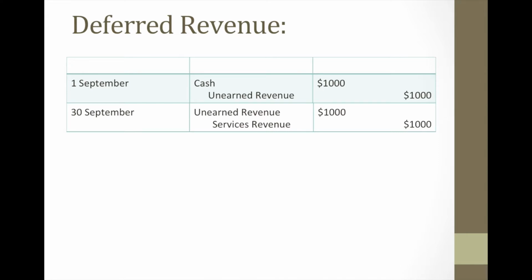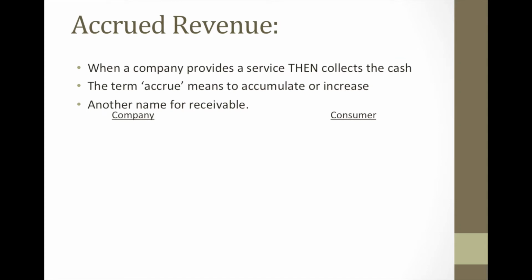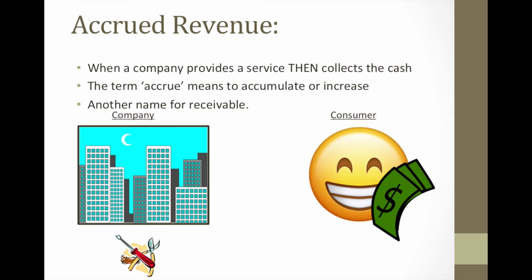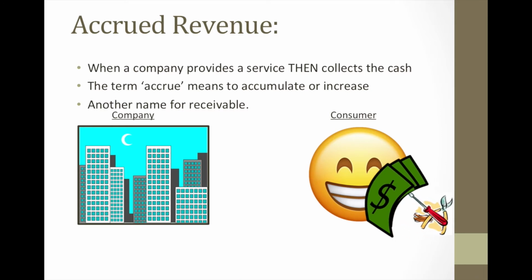An accrued revenue is when a company earns its revenue before it receives a cash payment. Accrued revenue is defined as the accumulation of money earned to a business which has not yet been paid for. When a company provides a service to a consumer and has not yet received cash payment, the accounts receivable asset account and service revenues account both increase, as this is money the consumer owed to the business and payment earned for the service provided, respectively.